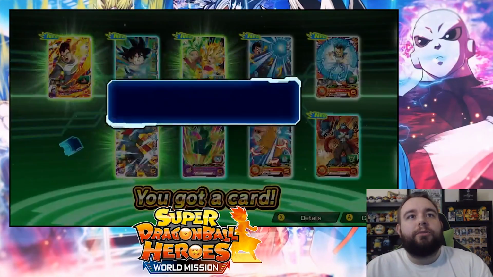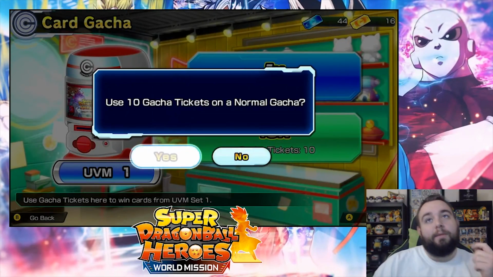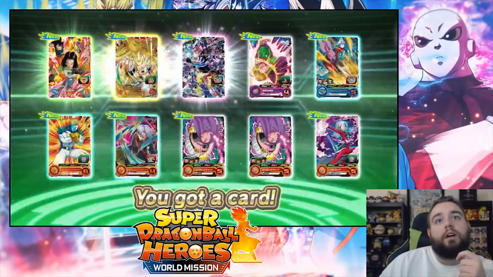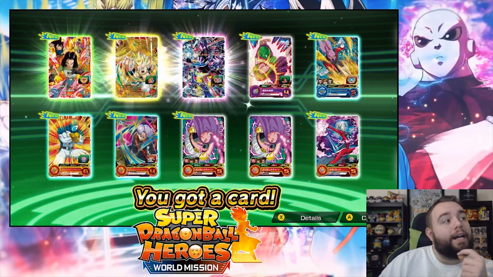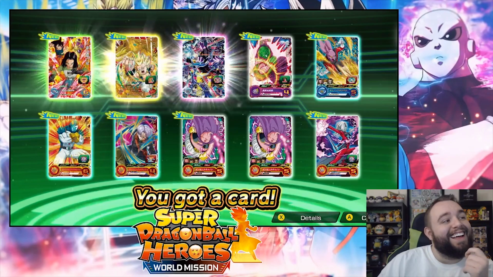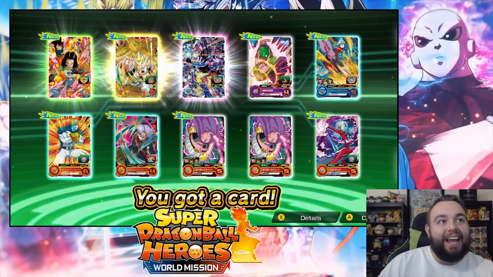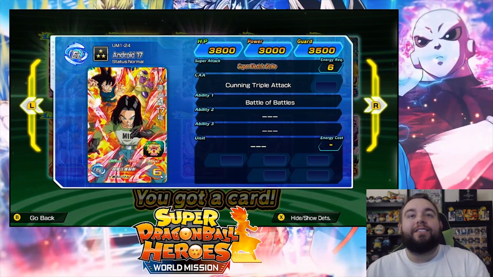Huh. I actually really want the Super Saiyan 4 Broly. I didn't even see him on here until I just mentioned it a second ago. So I'm actually 100% down. Come on, Fu. Come on, Fu. Alright, I'll take it. Ooh. I didn't realize that was Fu right in the middle. What is going on? This game is way easier to pull than any other game I've ever played. Way easier to pull top tier units.